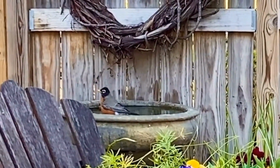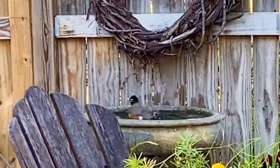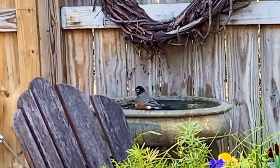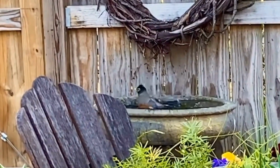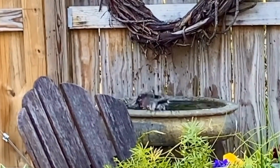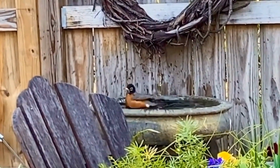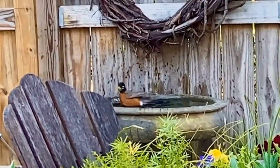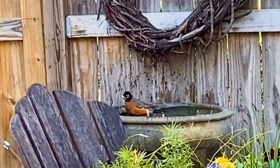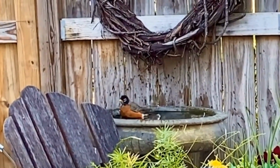If you don't have room in your garden for a little wildlife pond, then definitely consider bird baths. Here our little resident robin is demonstrating just how greatly they're appreciated. And remember to clean them out frequently, give them nice fresh water, and in the winter when water freezes over, birds especially appreciate being given a fresh source that they can rely on. It's wonderful to think that we're taking care of our little feathered friends.